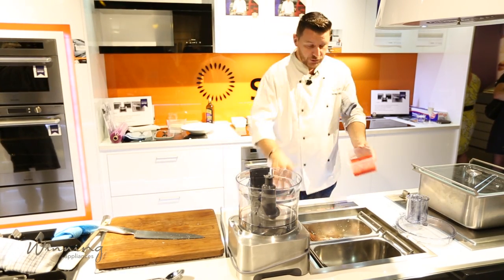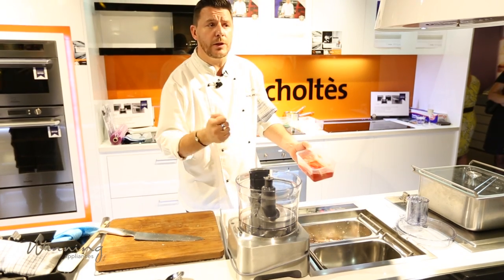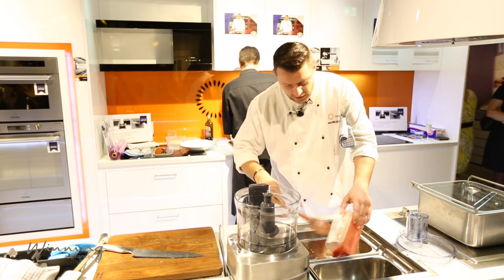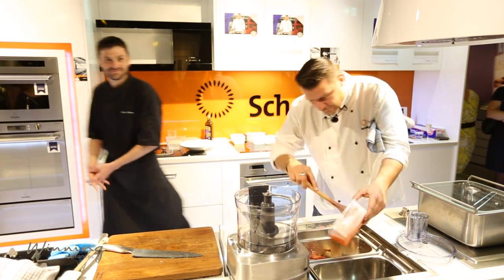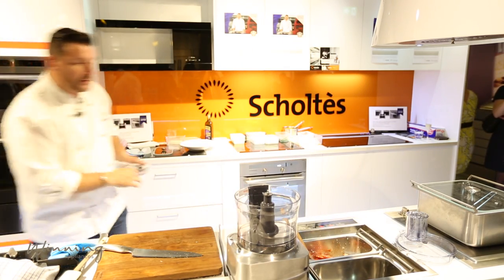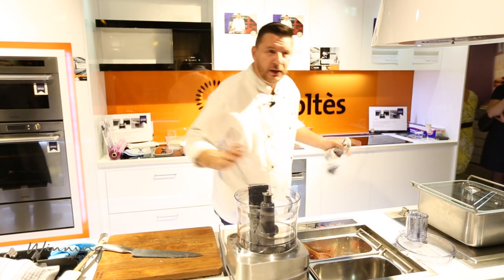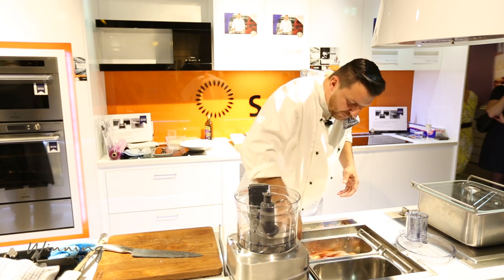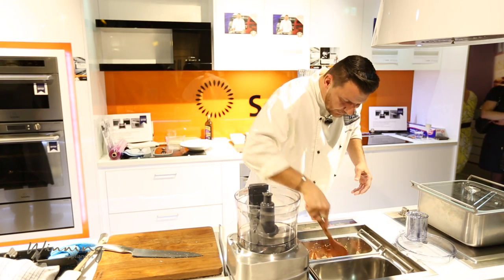And some tomatoes. Now, I use tin tomatoes because they're really, really ripe, really concentrated. Italians love using tin tomatoes if the season is gone. Well, the best thing to do is go to the market, buy a couple of cases and leave them in the back of the house until they're like this, and make a beautiful passata. All right.